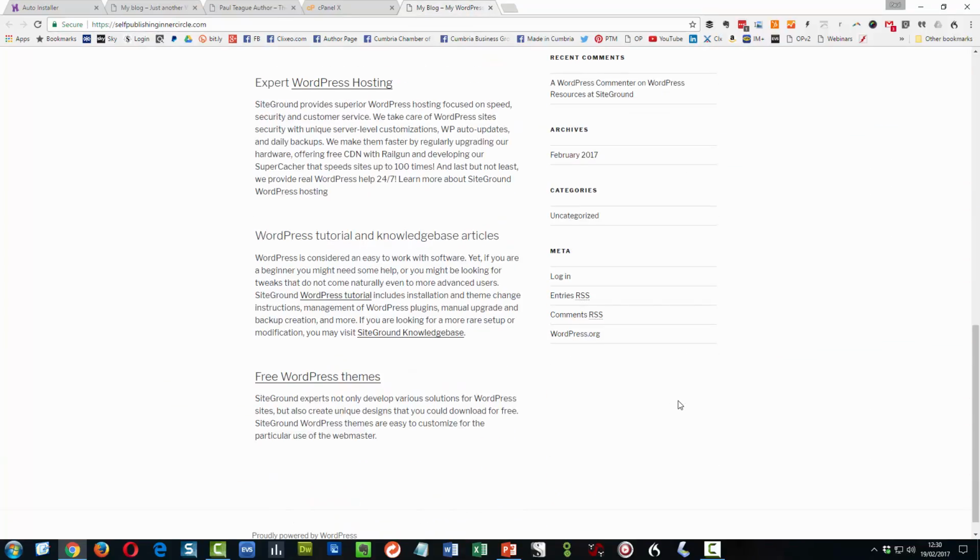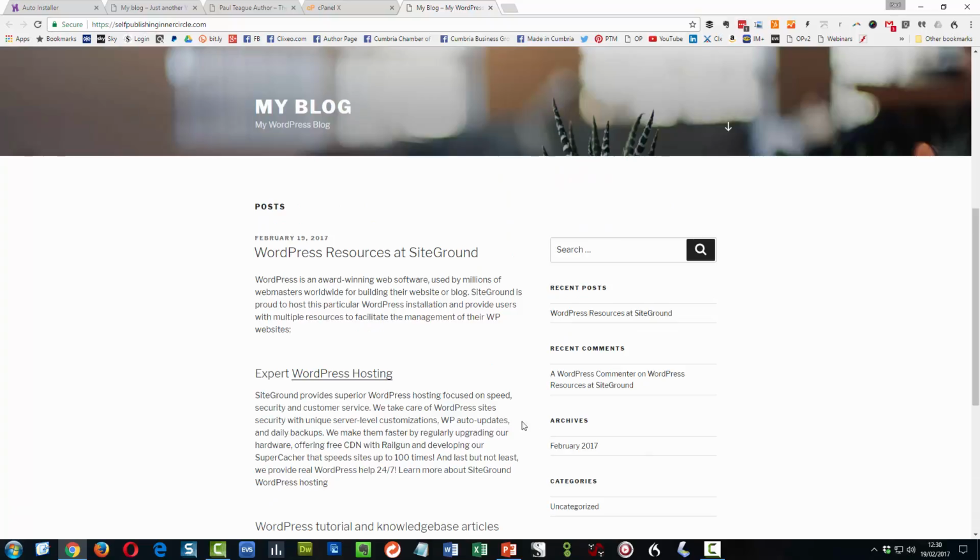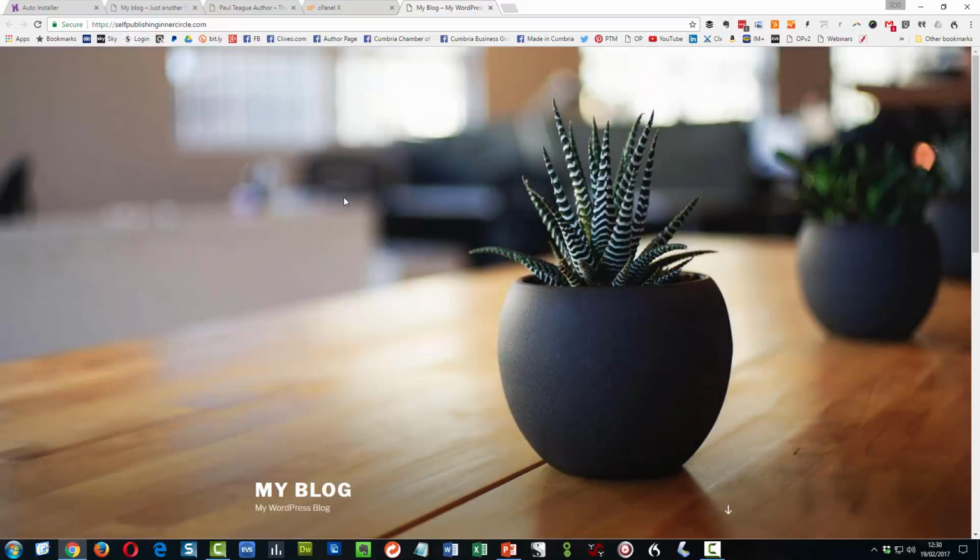Let's just skip to the SiteGround one. They put a couple of holding pages in and things just to show you what it would look like. But we've basically created there with Hostinger a blog, and there with SiteGround a blog: two WordPress installations in a matter of minutes. You've seen how easy it is. This really isn't geeky at all.